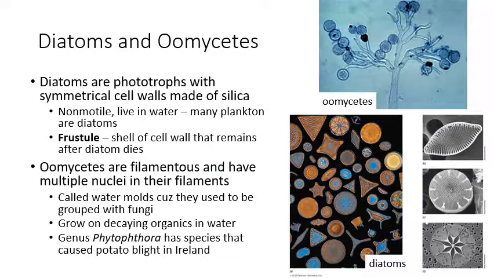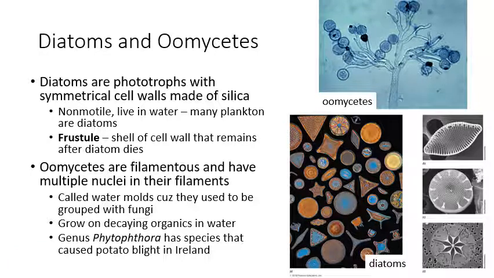First, we have the diatoms and the oomycetes. The diatoms are actually also phototrophs, so they have chloroplasts that they got through secondary endosymbiosis by engulfing an algal cell. What's really unique about the diatoms is their cell walls, which are made out of silica, which looks really similar to glass, or is pretty close to glass. So their cell wall can form all these crazy shapes, and can have a lot of detail on the cell wall, and it's very beautiful. So they're famous for having the prettiest cell walls of them all.